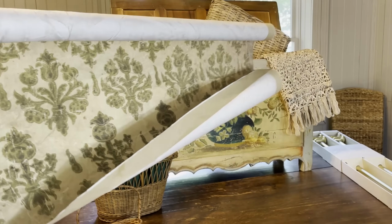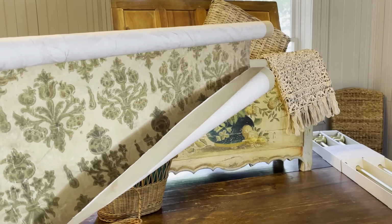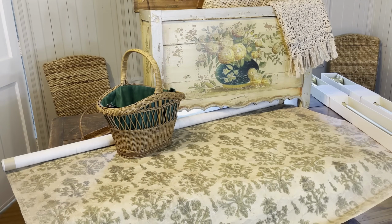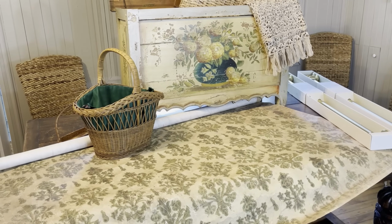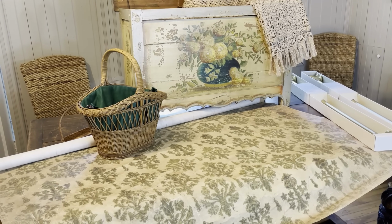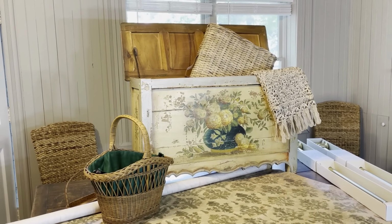Now, if you remember Lord Baxter, this was behind him. This was the paper behind him at our other home. So I have it pulled out so that you can really get a good look at the size of these decorative paper sheets. Has that aged look, the greens, goes well with the paint color.